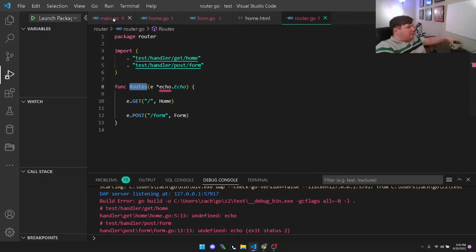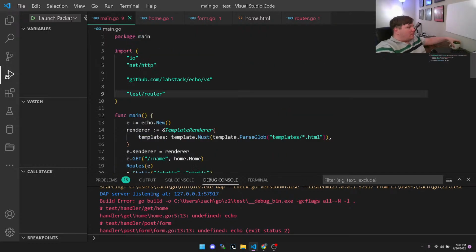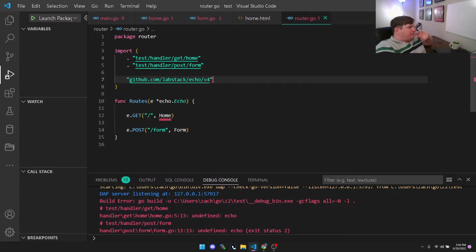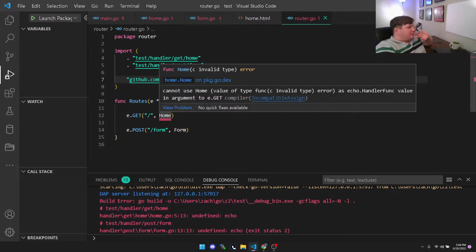Oh, it didn't import it into here. Go, VS Code. Sometimes it doesn't, sometimes it don't. See, it didn't pull this in.